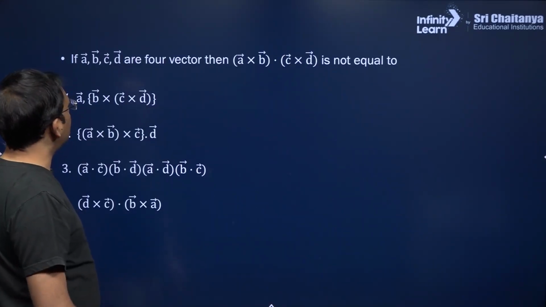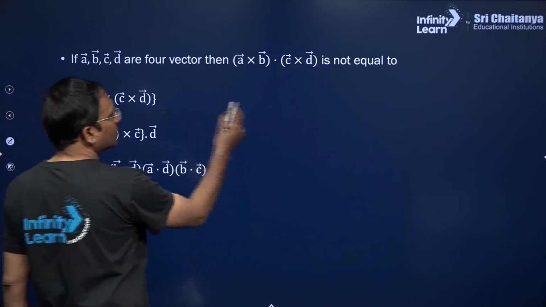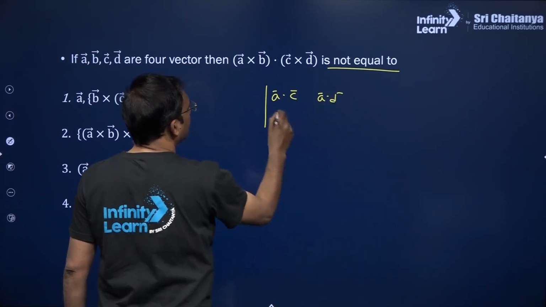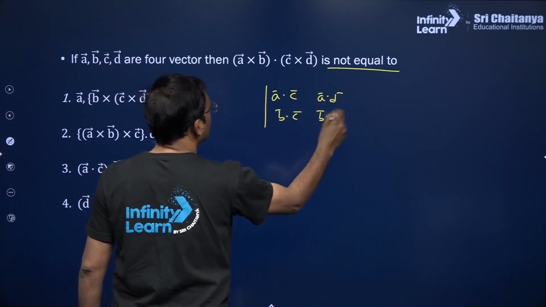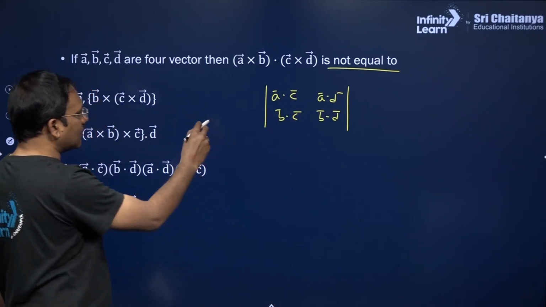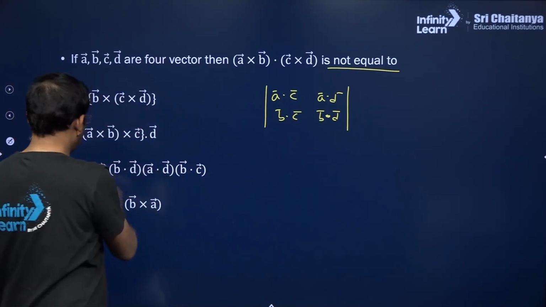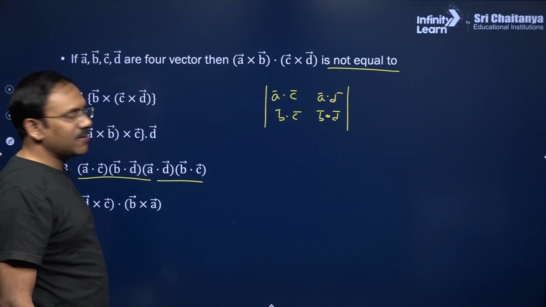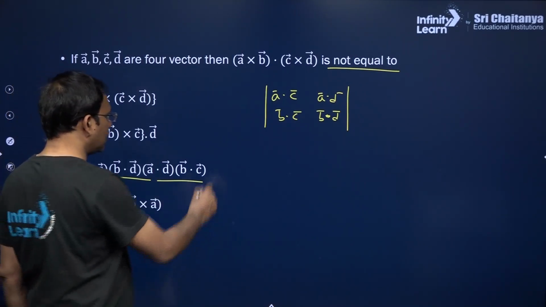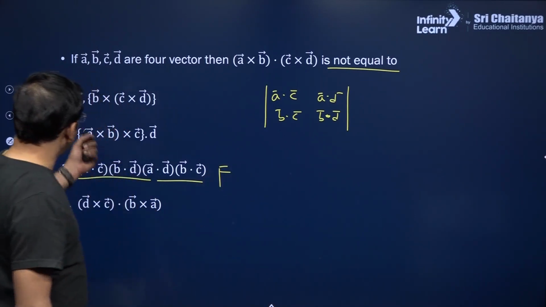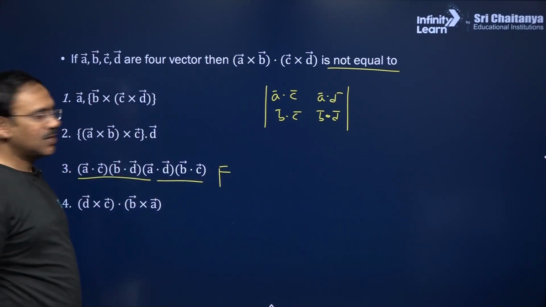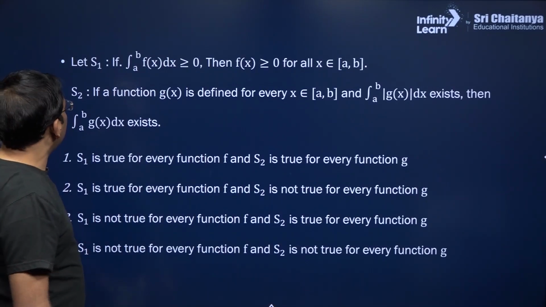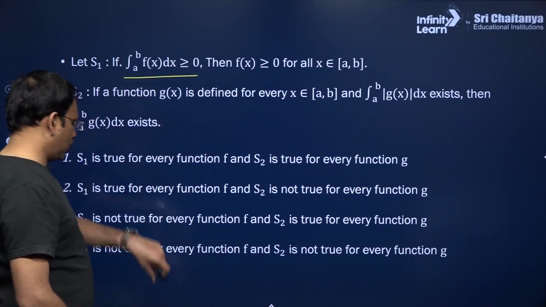Next, you see A, B, C, D are 4 vectors, then you know the definition, which is not equal to, you know, we write like A dot C, A dot D, B dot C, B dot D. This question is purely based on definitions. A dot C into B dot D, you just see, A dot C into B dot D minus B dot C into A dot D, perfect, but minus is there in between. So, he skipped minus, so this is not true, this is false. You can check others by just writing the definitions, my dear friends, you will know that this is not equal to that.